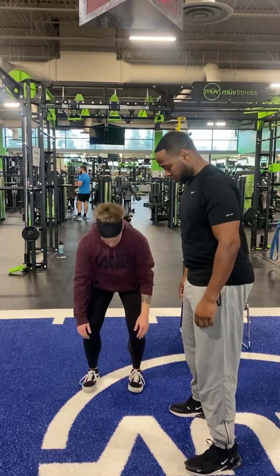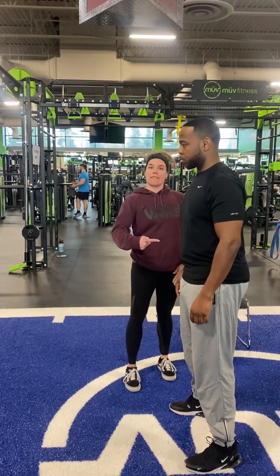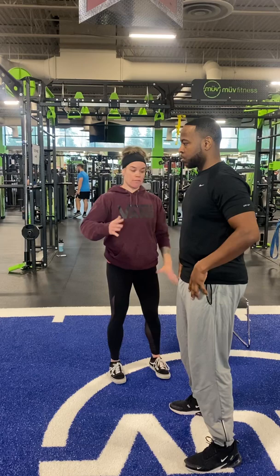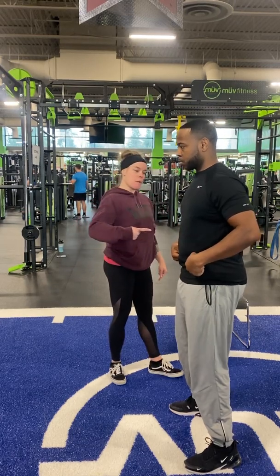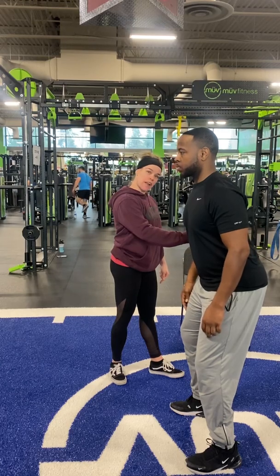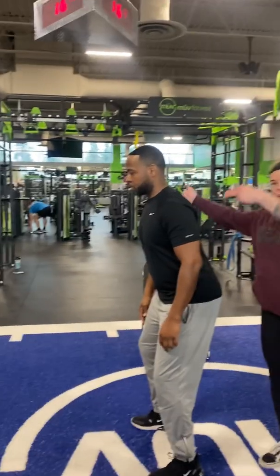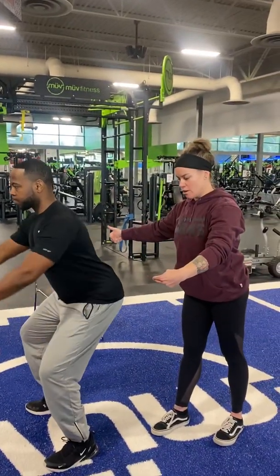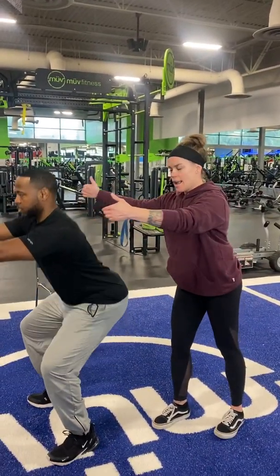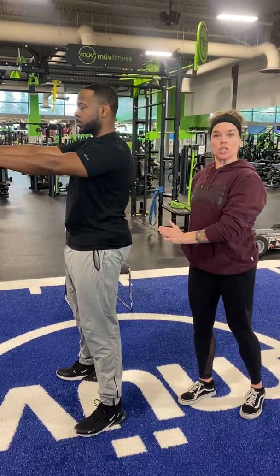So the first part of a squat, like I said, is not going to be bending right at the knees and dropping the head. What you want to do is it starts at the hips. So you want to drive your hips back slightly. Good. Okay, and then once you're there, you're going to want to sit straight down from there and lower yourself. Good. And come back up and squeeze the butt, the glutes.